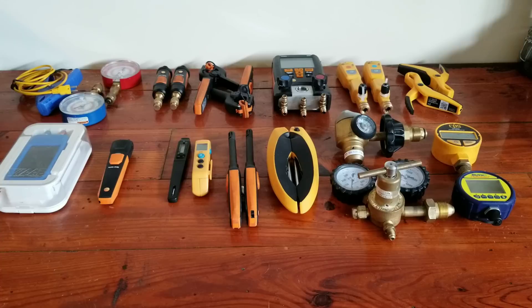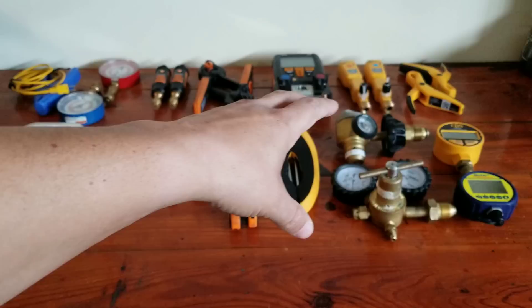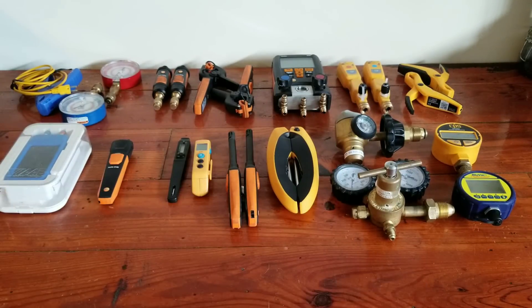Now there's going to be a couple things with that — questions of reliability and accuracy. One reason that I don't have multimeters up here is because that is a little bit different, in my opinion, when you're checking voltages and things like that. When it comes to your actual safety, you're probably going to want to invest in a good multimeter. I would recommend investing in a good multimeter using the money you can save — instead of buying like the VN500 or the BlueVac Professional, maybe you save that extra money, get the CPS, and then use that extra $100 or $150 to get a very good multimeter. That's going to do all the things you need and do them reliably, because that's dealing with your safety. Everything else, like refrigerant gauges and things like that, there's tons of different ways to get the job done.